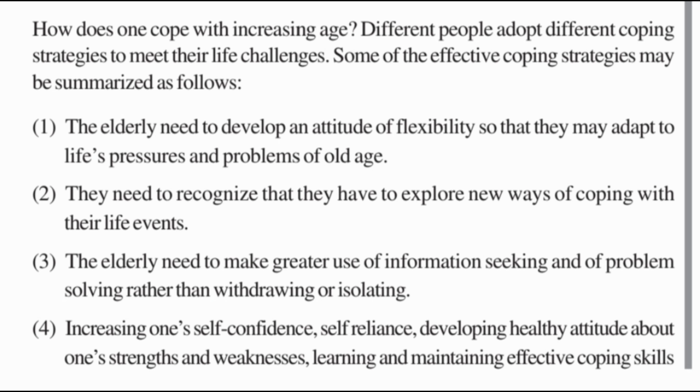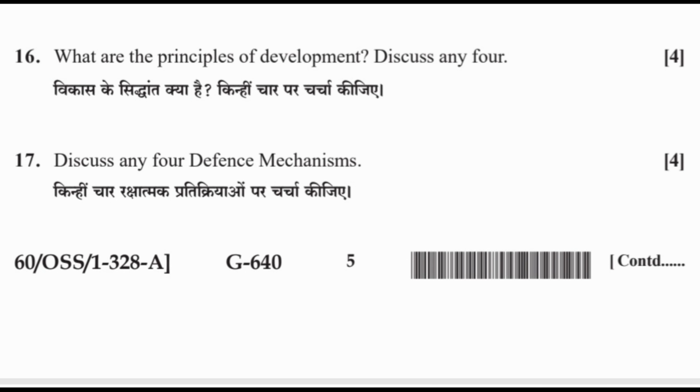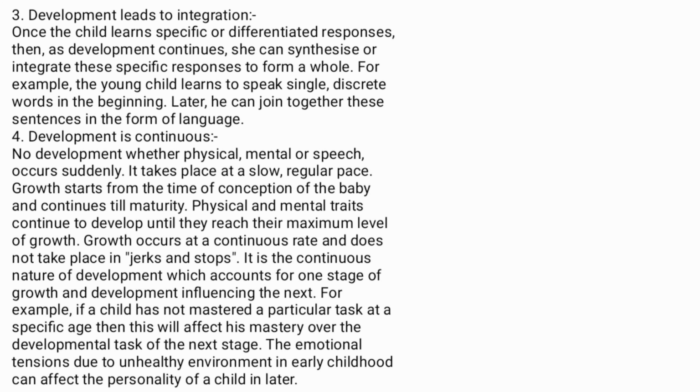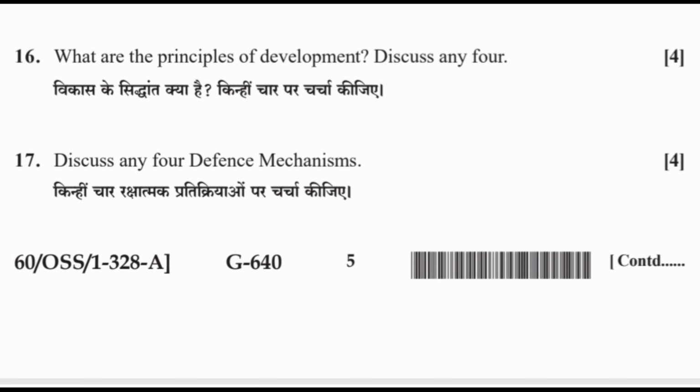16. What are the principles of development? Discuss any four. Although all individuals grow and develop in their own unique way and in their own context, there are some basic principles which underlie the process of development and can be observed in all human beings. These are called the principles of development. 1. Development follows a pattern. 2. Development proceeds from general to specific. 3. Development leads to integration. 4. Development is continuous.